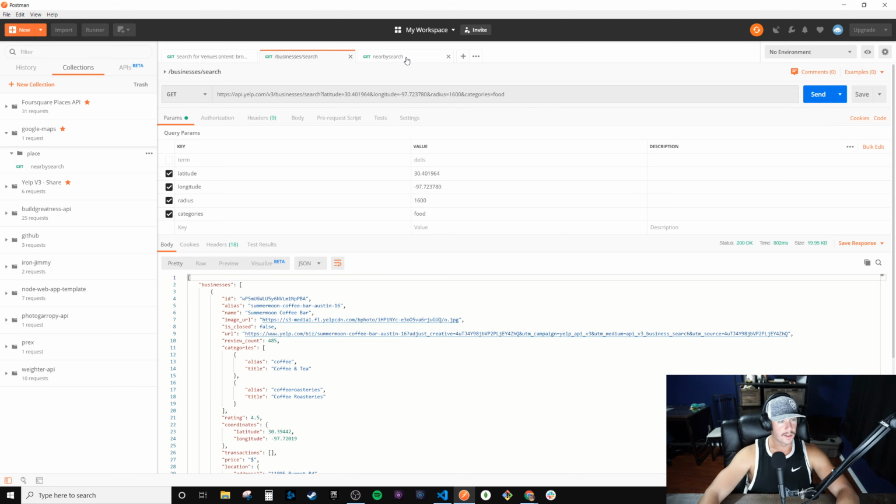And here, meta, code, response, venues. There's nothing under response. Okay, total. And it does give you back region and center here. Results, status, okay. Okay, cool.